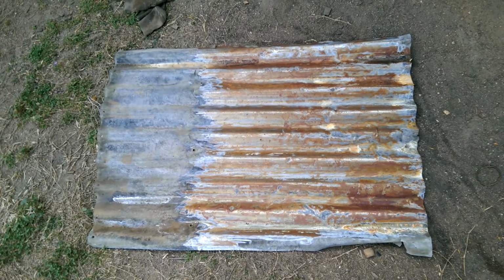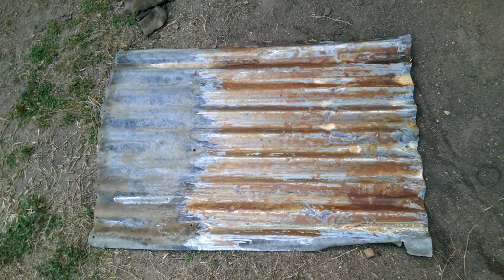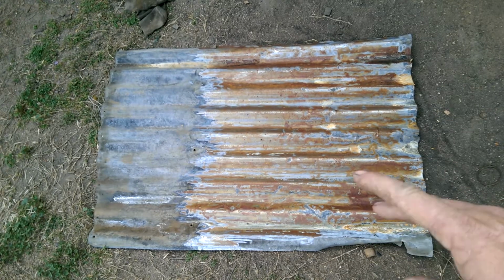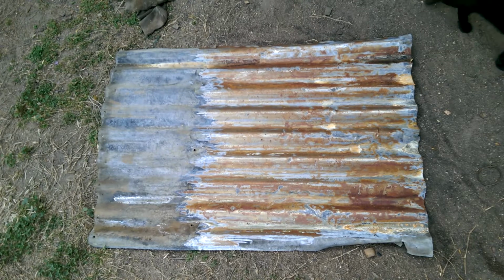Well, I've jumped ahead again, but this bit would have been boring. I grabbed the piece of corrugated iron out. Unfortunately, it was galvanised, so that's why it had no rust on it. So first thing I had to do was take all the gal off and hit it with some vinegar. It's put some rust on it. It needs a lot more for my liking, but I'll get to that once it's put in place.